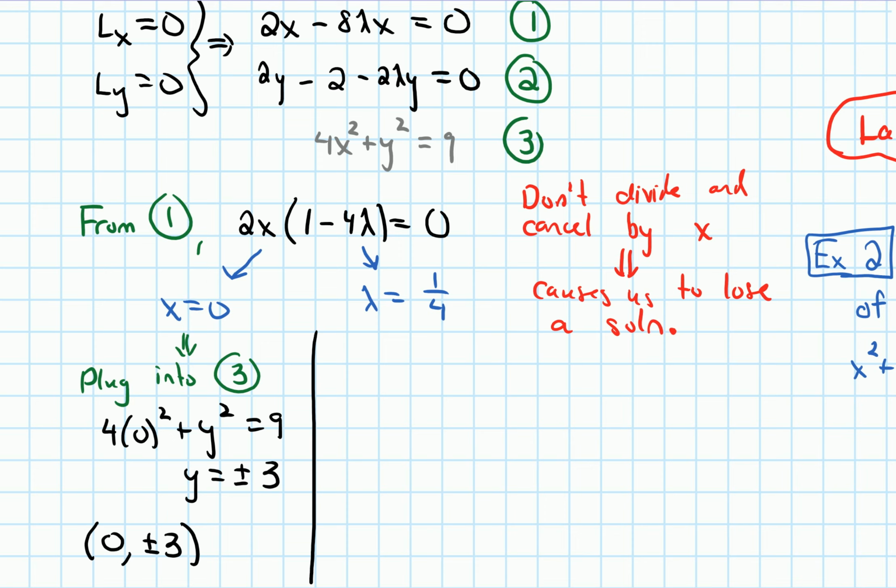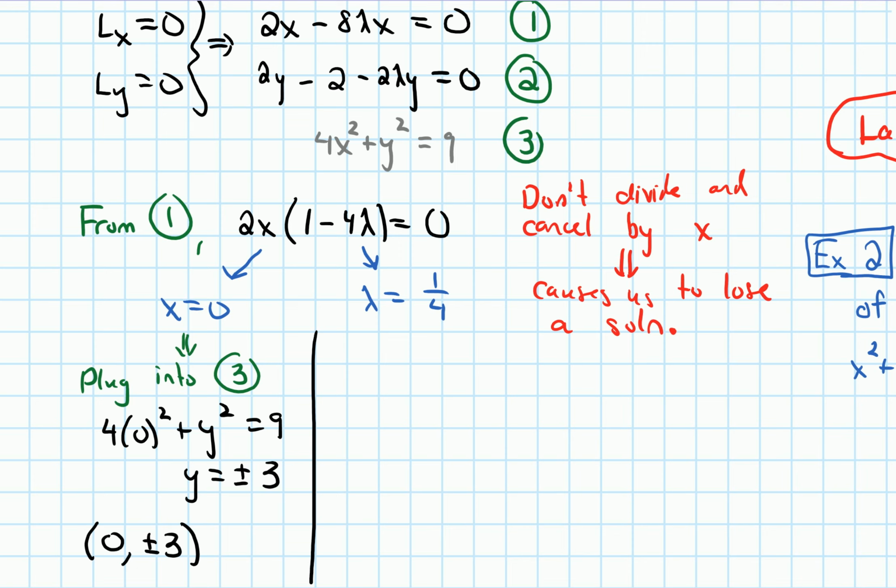And notice that in this case where x equals 0, we actually didn't even need that second equation at all. If we had taken these y values like 3 and negative 3 and plugged them into that second equation, it would let us find what lambda is. But ultimately, we didn't need what lambda was to find my critical points in this case. Okay, so that's nice. It's a little bit less work.